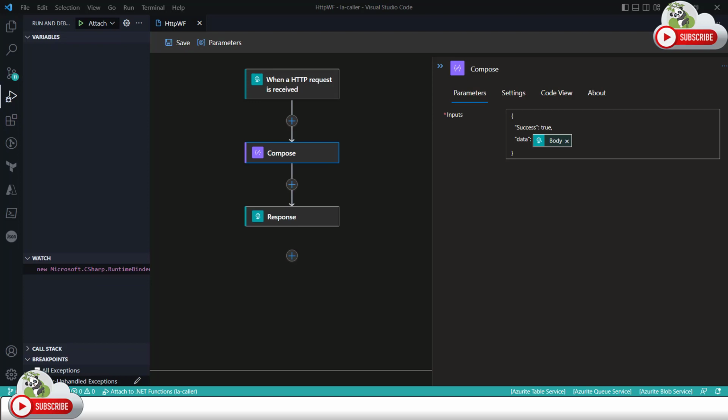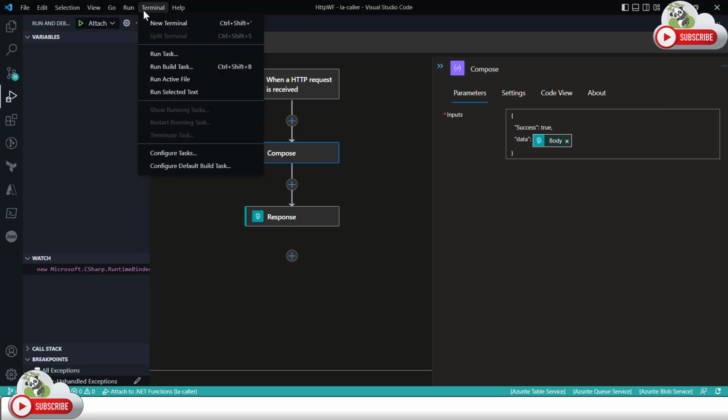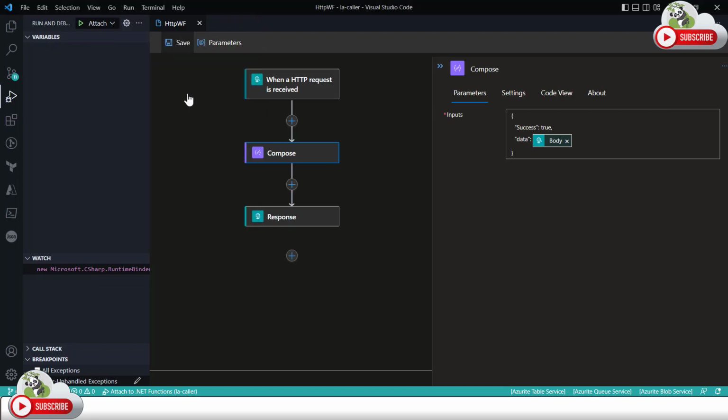To enable debugging, first of all, you need to make sure that when you run your Logic App workflow, it downloads or enables the debug symbols at the beginning. What do I mean by that? I'll show you with a quick run. If I run my workflow with start debugging, the very first thing it is going to do is load the debug symbol.